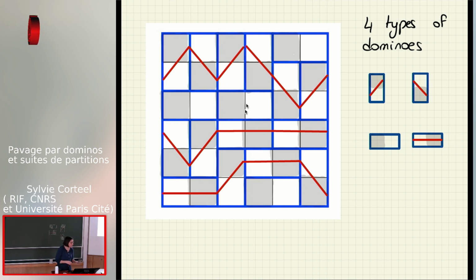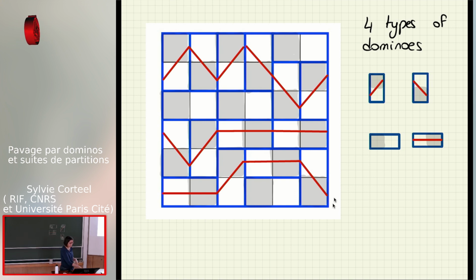And also you can see that the beginning and the end of my paths are always fixed. Okay, so in that example, I'm going to have always a path that starts here, here, and here. And the paths are going to end on the right, here, here, and here. Okay, so I biject my problem of counting domino tilings to now counting some systems of paths, okay?